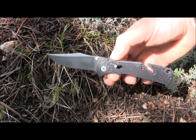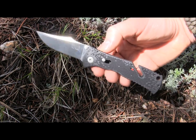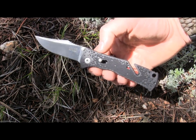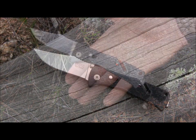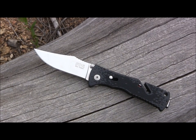You don't even feel it in your pocket. I carry this EDC so often right now, and I've got Benchmades, Spydercos, Kershaws, and all sorts of different blades — and this finds itself in my pocket more often than not since I purchased it about a month and a half ago. Great ergonomics and lightweight handle on the Mini Trident.